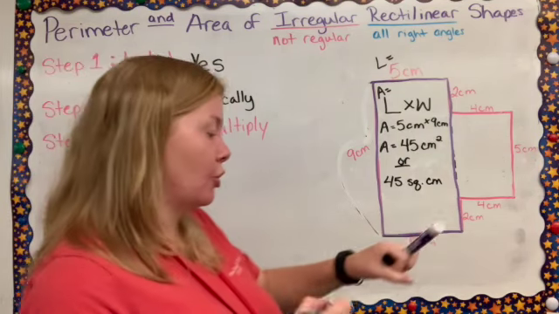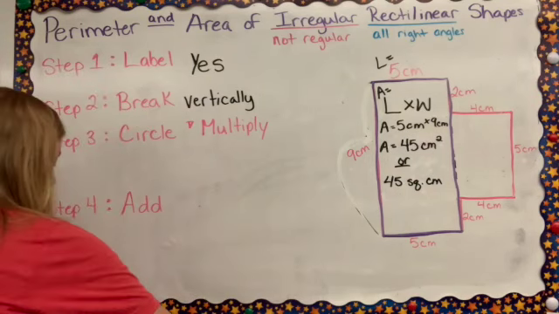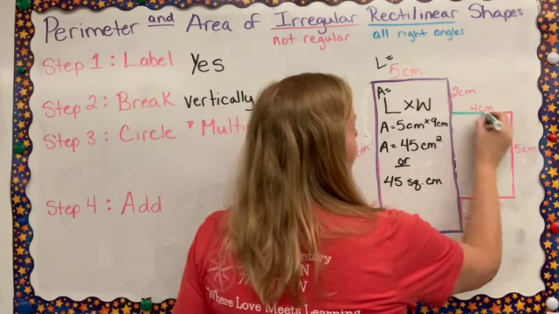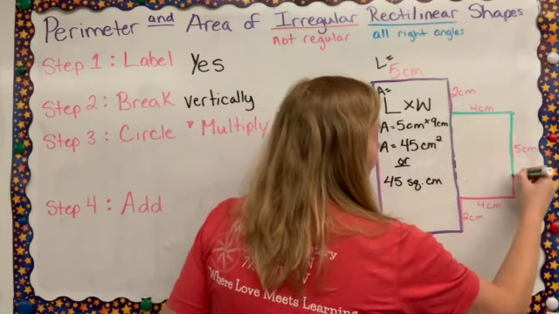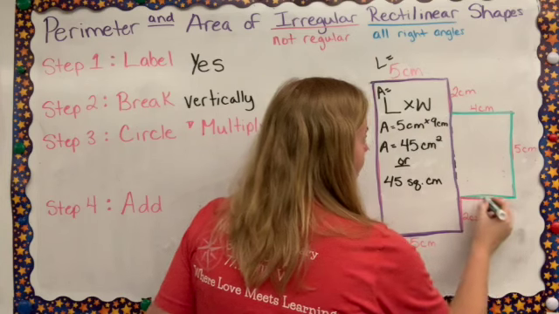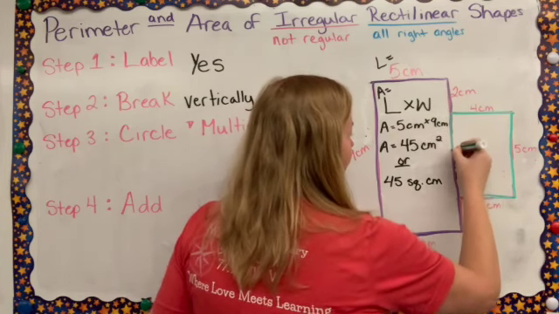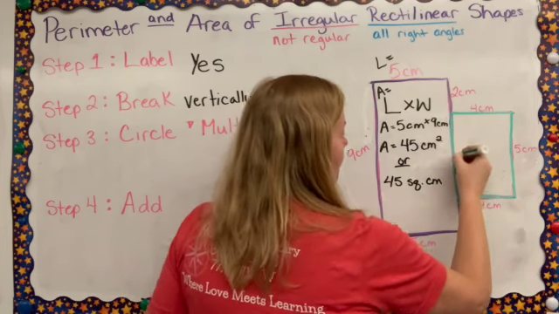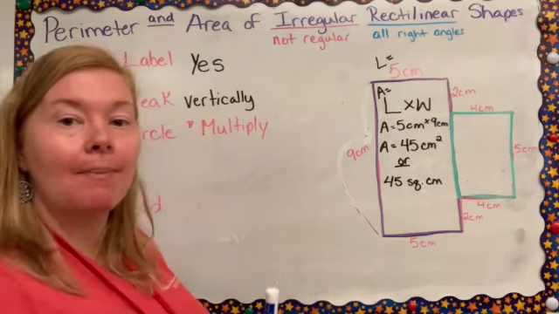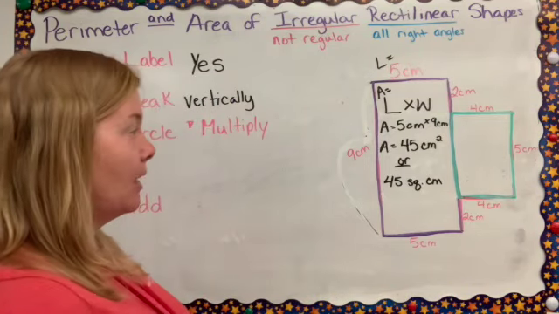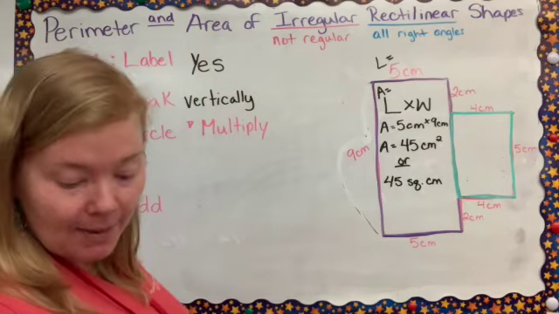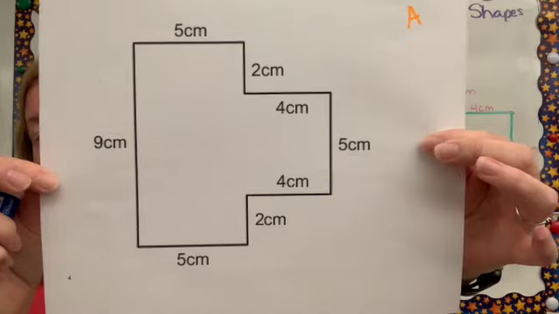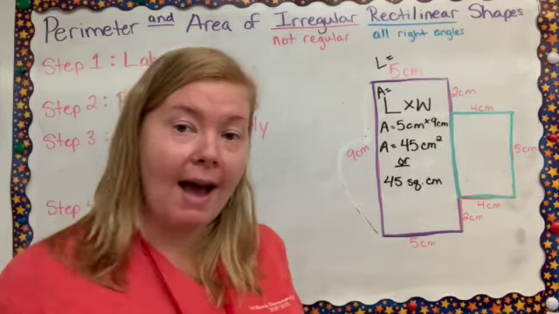I'm going to go ahead and do the next one. All right, we need the length and the width for the green rectangle now. I'm outlining it in green. See how it overlaps right there on top of that purple? All right, what is my length and my width for the green rectangle? You should have the right measurements because I put it up close to the camera in the beginning and told you to pause it. So in case you're having trouble seeing my numbers, you have them.